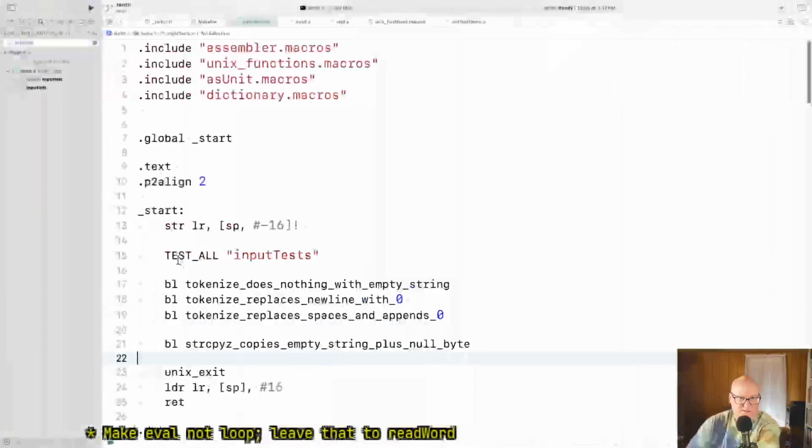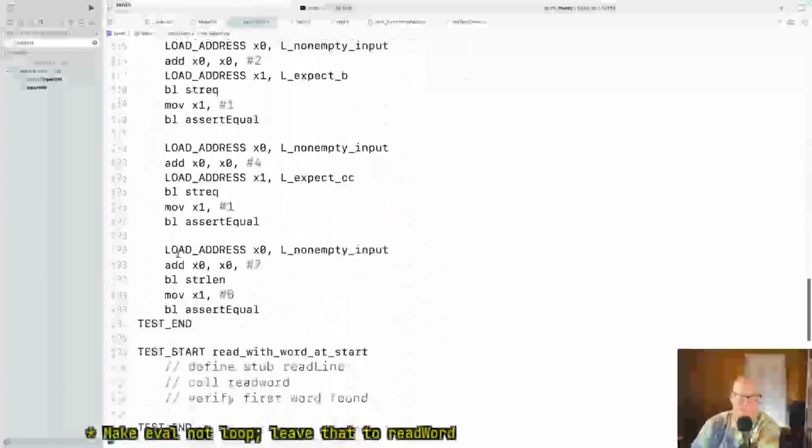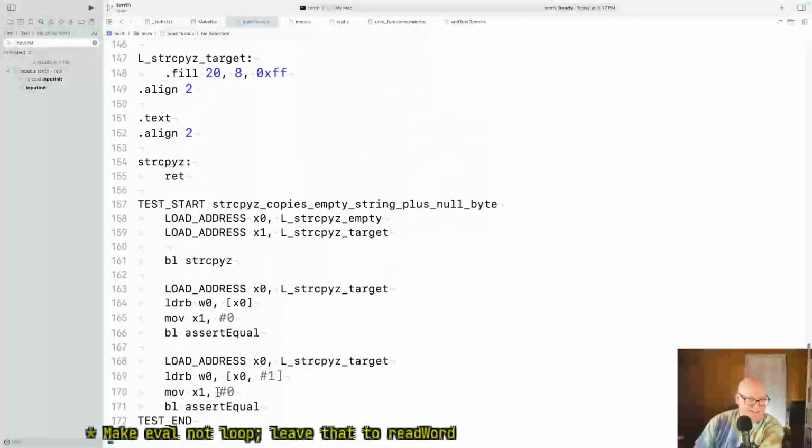That seems odd. All right. X0 is the target. X0 plus 1.